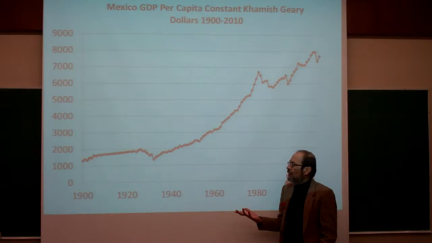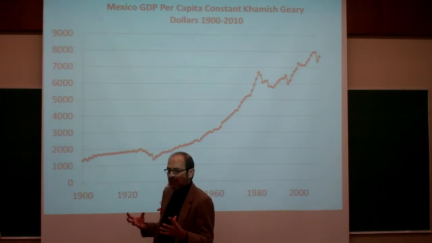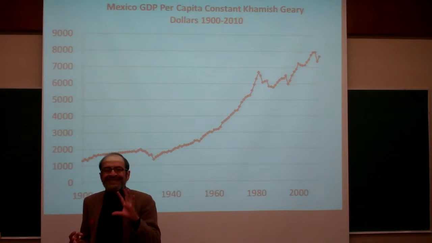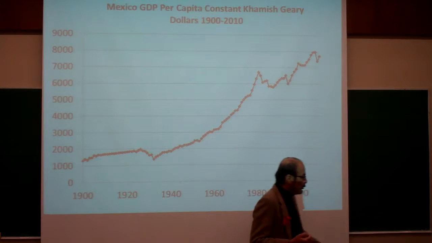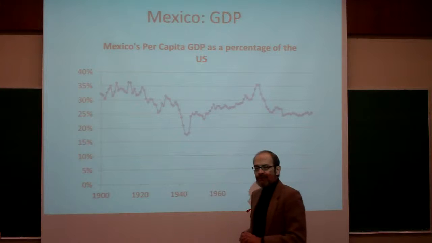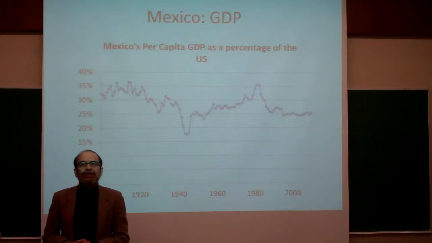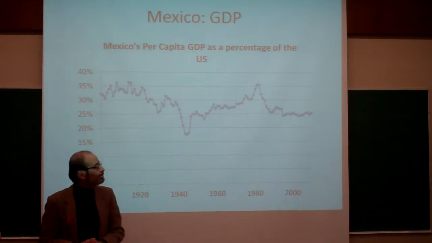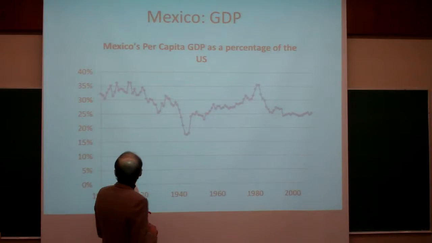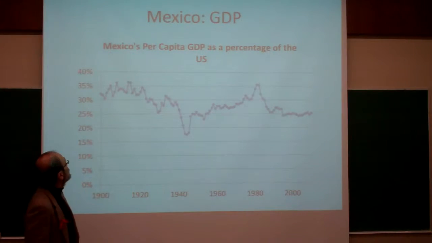Another cut of doing that, because as we saw how important the US is for Mexico, is to look at it as a percentage of US GDP. So the next figure looks at how much Mexico's per capita GDP is in relation to the GDP per capita in the US. So here's a picture. Again, this goes back from 1900 onwards.